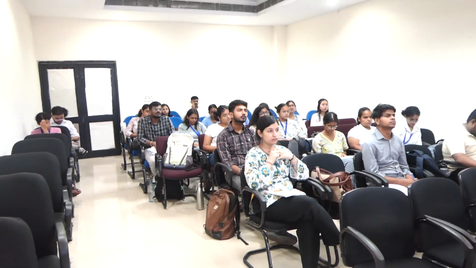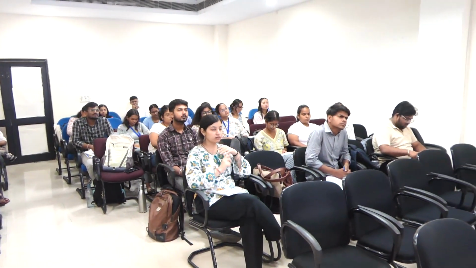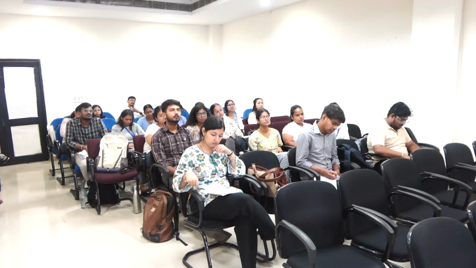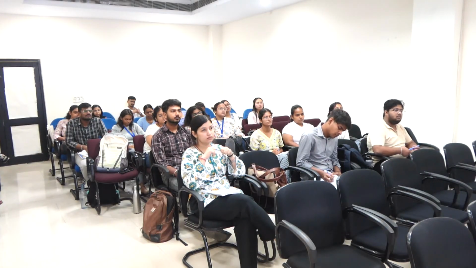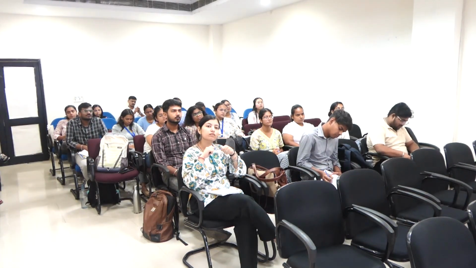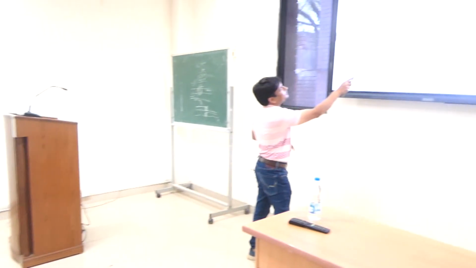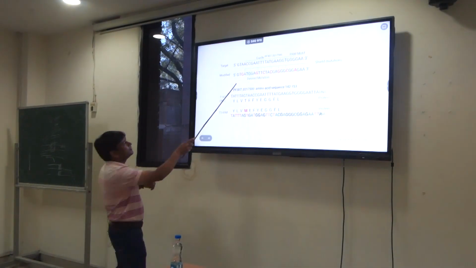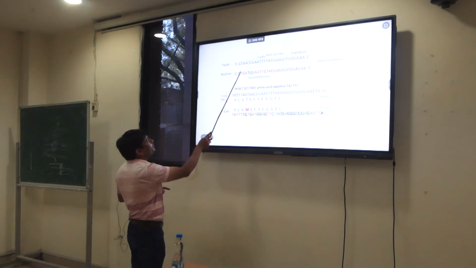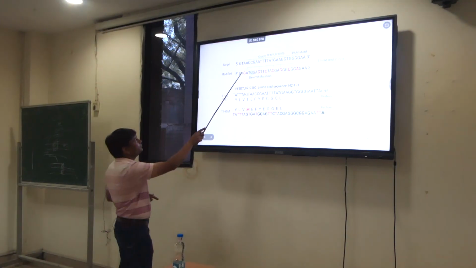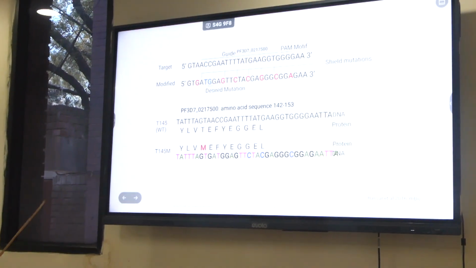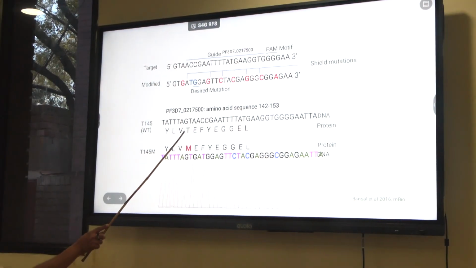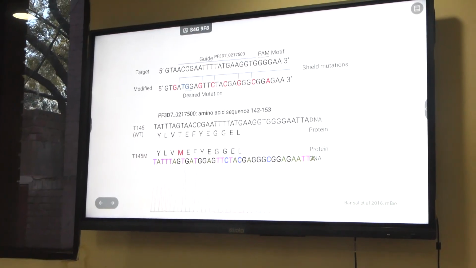Okay, so after this, what you are going to see is something like this. This is your target sequence in the CDPK1 sequence. You have your modified sequence, this. You want to change ACC to ATG. This is the desired modification, ATG. I think this one is threonine to methionine. ATG is methionine. So threonine to methionine. So you have your modified DNA provided as this, and then after the sequencing, what you will have is T substituted to M.